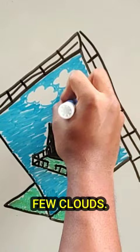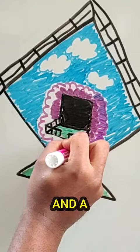For the birdhouse itself, I'm gonna do a light blue to emulate the sky, and within the sky we're gonna put a few clouds. And so for around the entryway here, I'm just gonna make like a flower, so it's gonna be a darker pink and a lighter pink. For the shingles, I'm gonna use that light green and dark green again, and that light and dark pink.